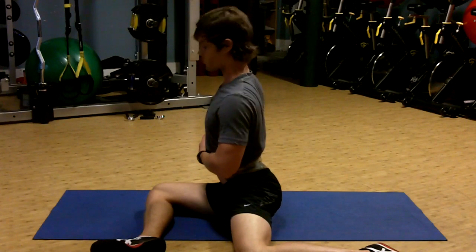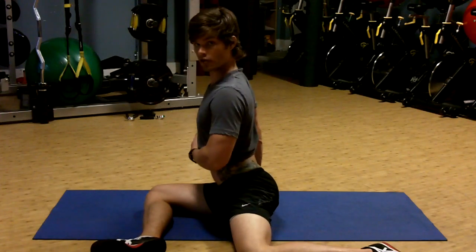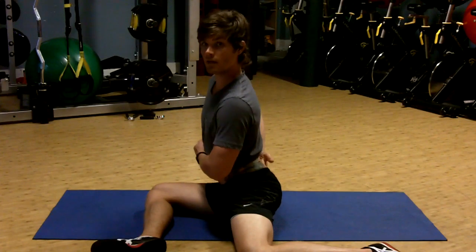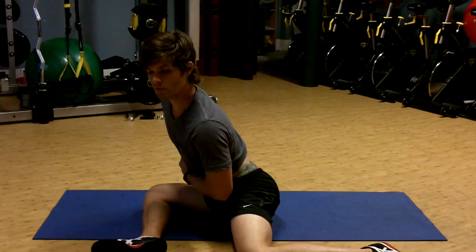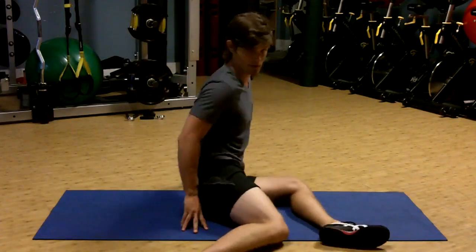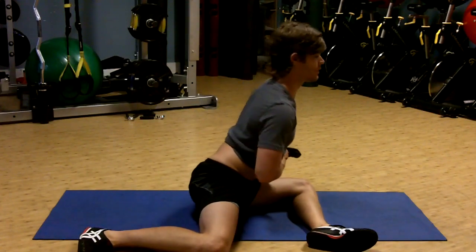Tall chest. Lean forward so you feel a stretch. As you lean forward, don't collapse at the spine — stay tall, keeping posture through that lumbar spine. Hold for five seconds with deep breaths, then come out of it, making sure you're still keeping proper posture. You can internally rotate the chest slightly — it's a bit of a different muscle group. Then externally rotate. Do a quick one on the other side to get an idea. Again, it's a 90-90: back posture is tall, and lean forward.